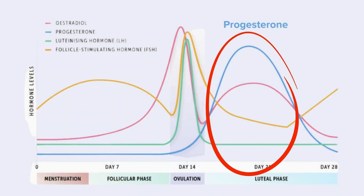So let's dive into the main blood tests that can tell us a lot about your fertility and overall health. First, we're going to talk about the key hormones and how they impact your ovulation. The first hormone we're going to be talking about is progesterone. Progesterone should be tested 7 days after you ovulate. And by testing at this time, it helps to confirm that you actually did ovulate, and it lets us know if the progesterone levels are strong enough to support a healthy pregnancy.